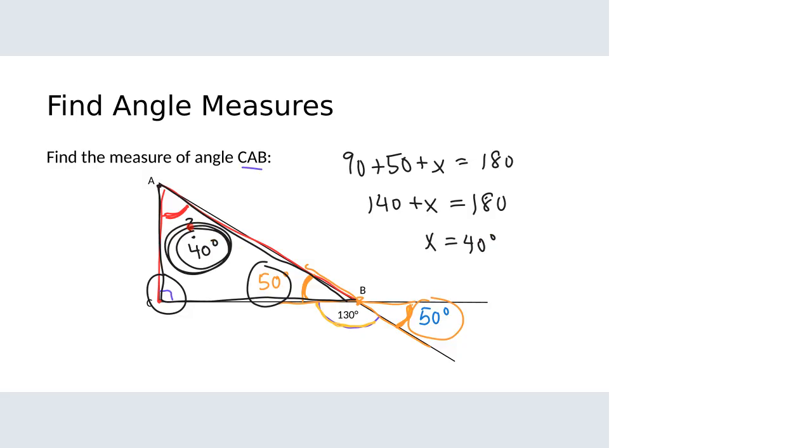I don't think those are always easy, but I do think as long as you keep the idea in mind that straight angles add up to 180, the three angles of a triangle add up to 180, the complementary angles add up to 90, supplementary angles add up to 180, and vertical angles are equal. Those five things will be the tools we use in our toolbox to work through problems like that one.